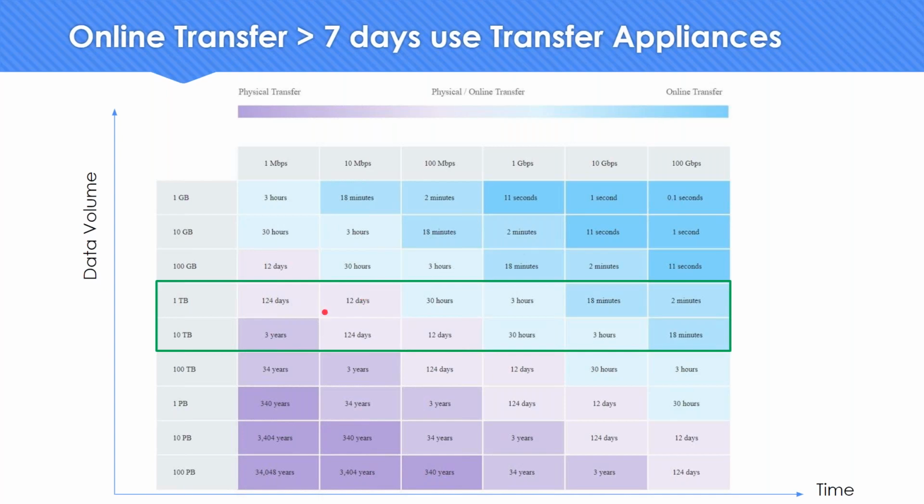And usually most organizations these days deal in the range of a TB to 10 TB. There are a few extreme organizations that may deal with petabytes. If 1 petabyte of data needs to be transferred with a standard leased line like 100 Mbps, it's going to take 3 years, folks. That's where this appliance comes very, very handy. You just order it, and it comes to your data center.